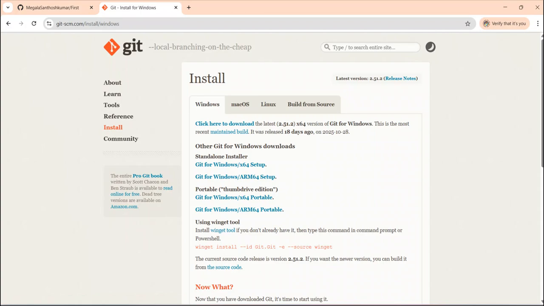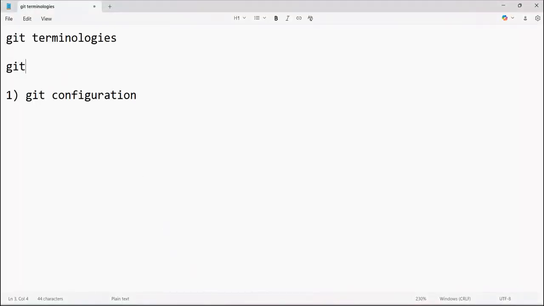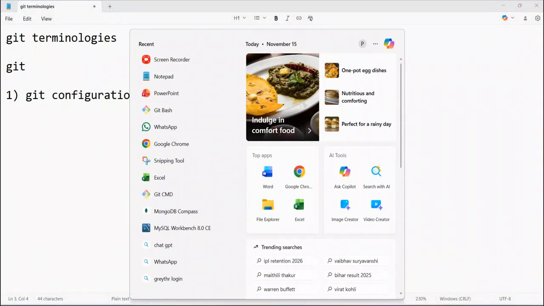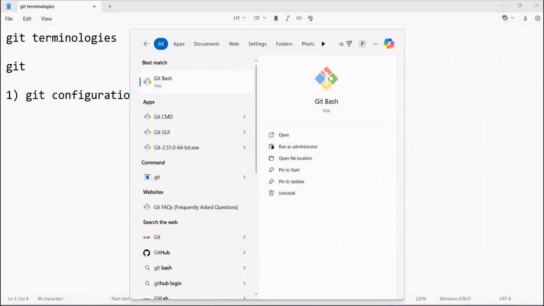After downloading it, you please open the Git bash. Here you just type Git, and you can see Git bash, Git command, Git GUI, and Git 2.55.1 64-bit. These are all the files that will be available in your system after downloading Git.